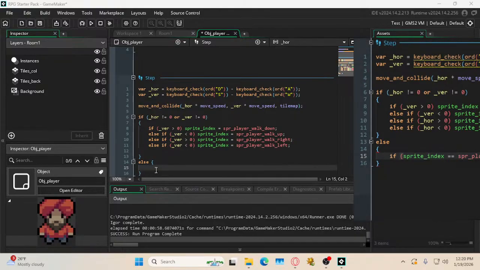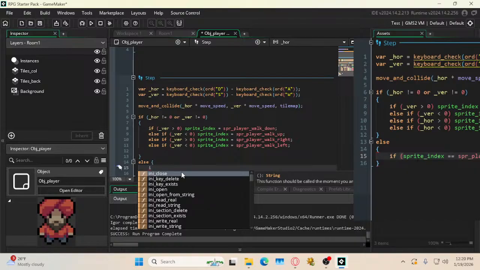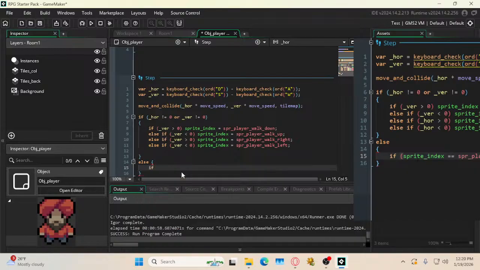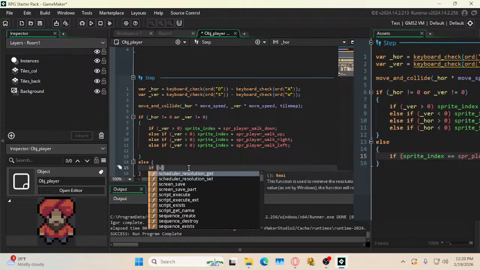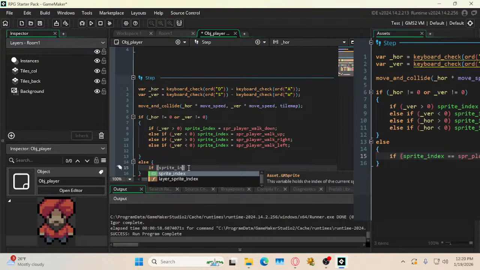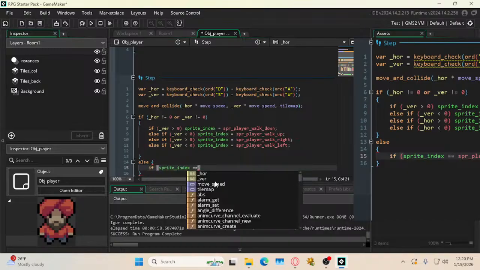Okay. So it is if... not that. Not that either. Shift, sprite underscore index equals, for some reason.